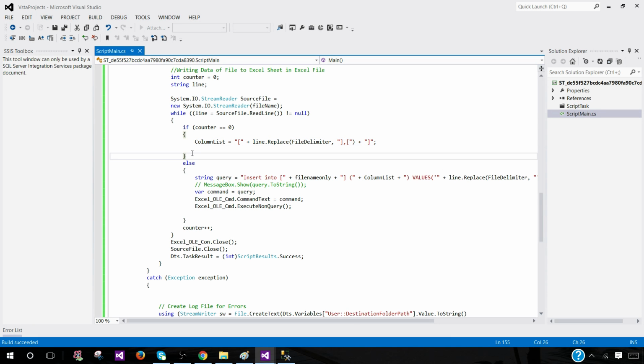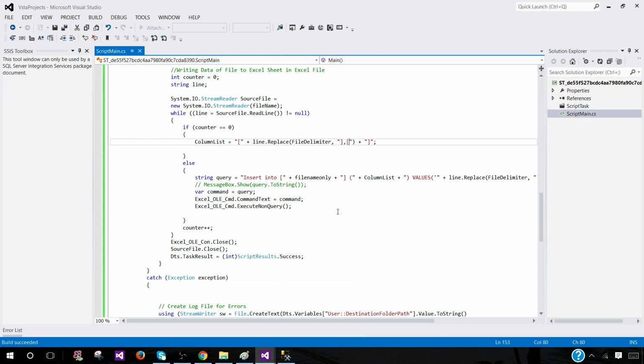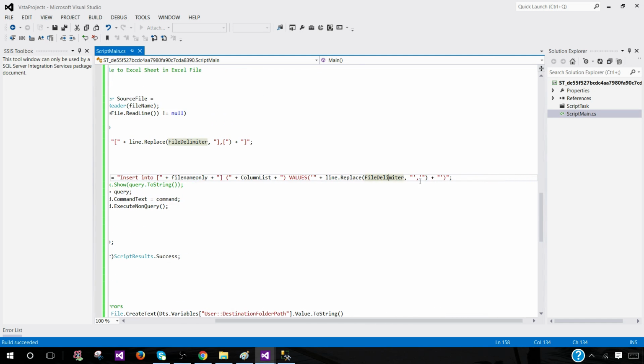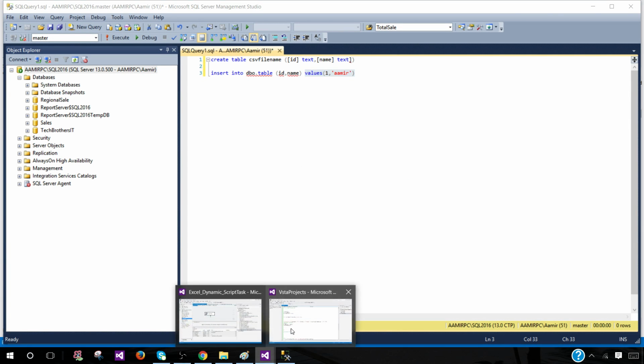Get me the list of the columns, concatenate them and make this part. Next, I need to have the values. So we say insert into file name, that's our sheet name, the column list that we just built, and then values: read the line, replace the file delimiter, that's comma, with single quotes around and comma, and then at the end you add this part. So this part will be created. Fine, we have an insert statement ready.